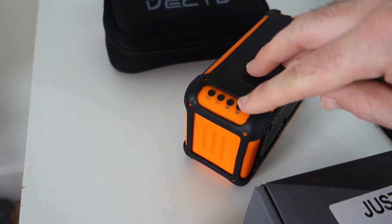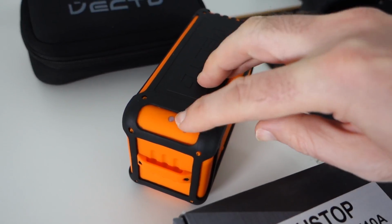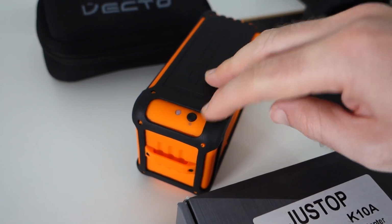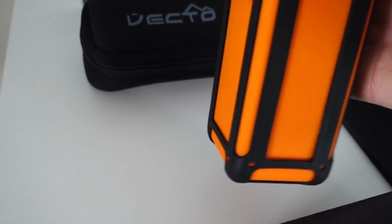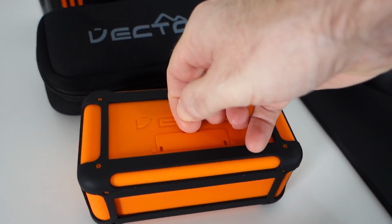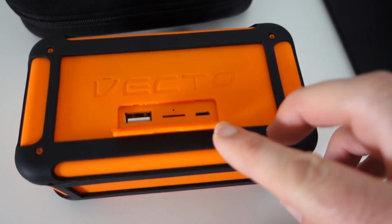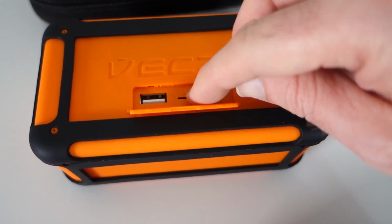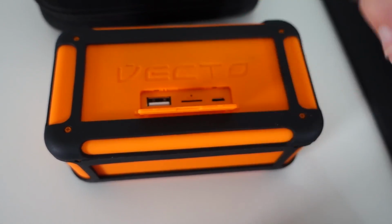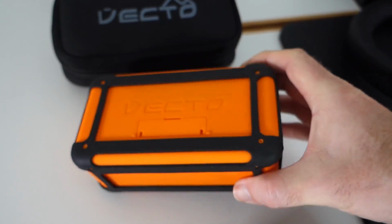On the side here you've got some volume and track controls. If we have a look on this end here, we've got a little LED feedback light and also the power on off button. If we look around the base, we've just got some nice sort of rubberized features around here to make it look very, very rugged indeed. And then underneath this flap here is where you'll find the SD card slot. Let me just open that up. So you've got the micro SD card slot in there. Also the micro USB charging point, little reset button, and the output for if you're going to charge your device with it. So you could use this to charge your smartphone, for example.